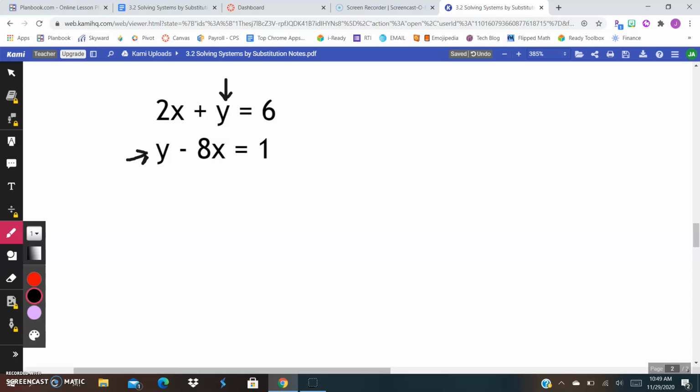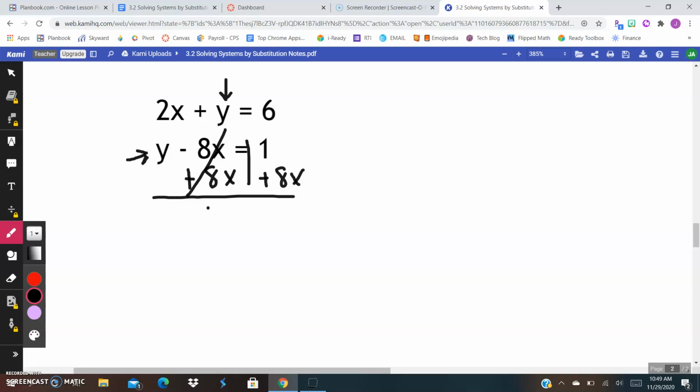So if you have to solve for a variable, all I can tell you is to always pick one that doesn't have a coefficient, if possible, because it's less work that way. So I am going to pick the bottom one. And the reason I'm doing that is because I see that in order to get rid of that 8x, I would have to add it to the other side, and adding it would get rid of the negative sign or the minus sign. So I think that would be easier and less confusing to get rid of negative signs if at all possible. So I'm going to take this equation and I'm going to add 8x to both sides.